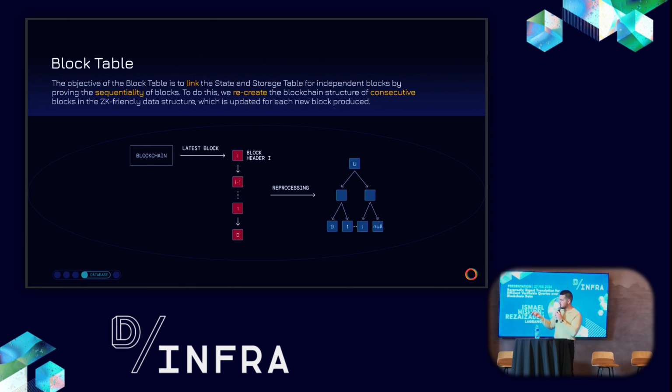And so this is the next transformation we do, where we use a hash to curve to basically take the connection of all these blocks and hash those to an order-agnostic structure, and then re-index those to be leaves within what we call our block table.